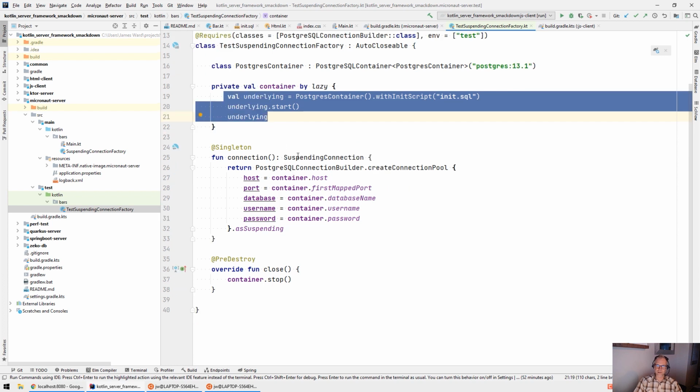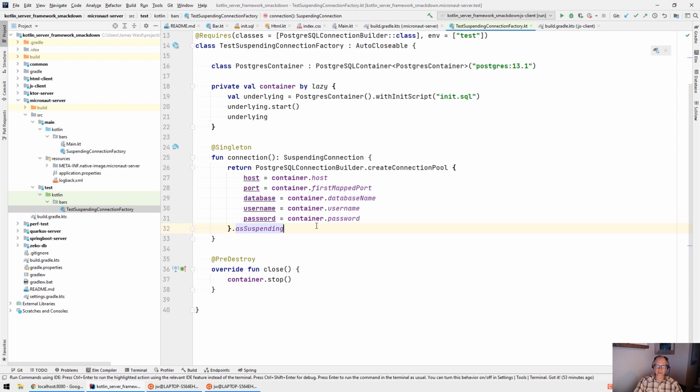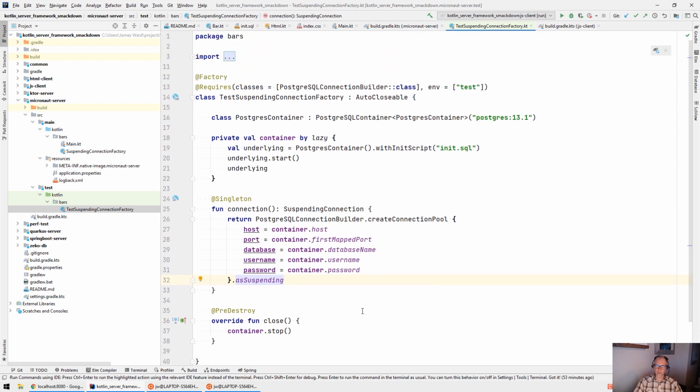And then when a bean asks for a connection to that database, we're going to connect it to that container. So the lifecycle now is managed through this bean for that test container. And then what I haven't done in these projects, but is more typical for test containers, is to also do this for the integration tests. And there's some nice support with test containers for controlling the lifecycle of the container that's running in Docker with the test containers inside of the integration tests.